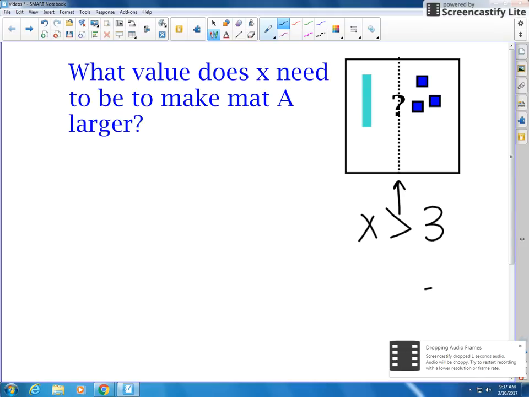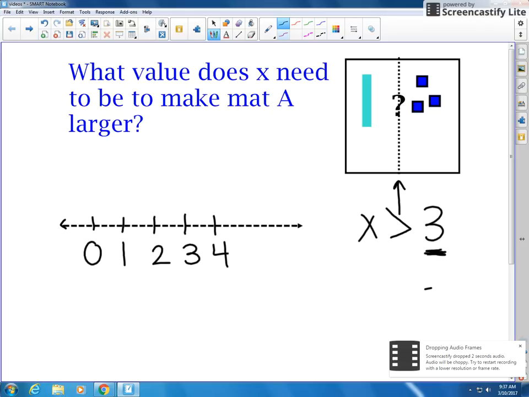To graph that, I am going to take a number line. It would have arrows on both ends to show that the number line is continuing. I can put any numbers I want on my number line, but I need to have my boundary, which is 3. So I'm just going to number 0, 1, 2, 3. Now, as I'm numbering these, I am making sure I'm going up by even amounts. I can't just put any numbers, I must space them out evenly. And so what I am doing is counting 3 spaces in between each one. I have an even scale.